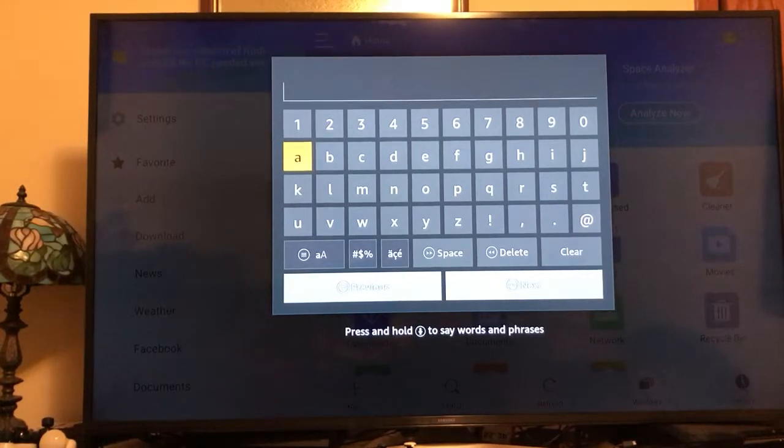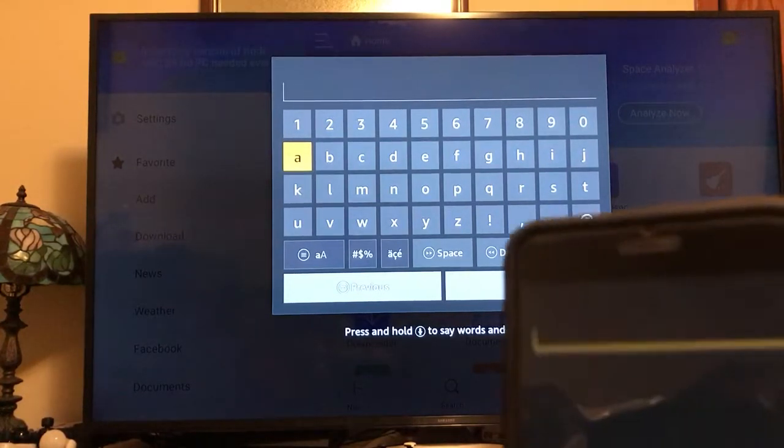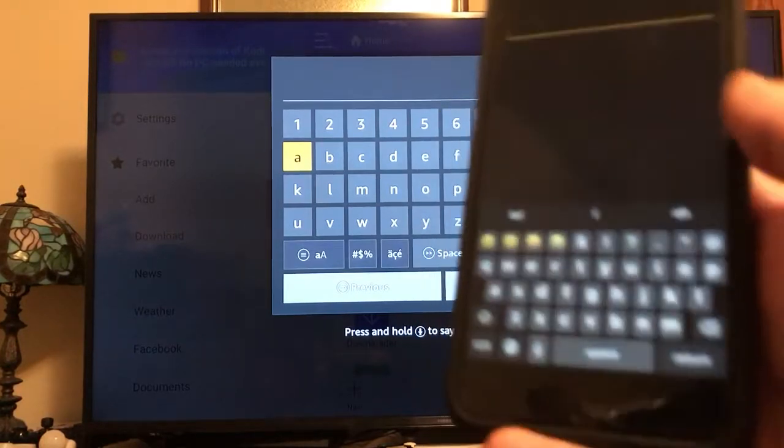And this is where the Fire Stick app comes in handy. If you download the Fire Stick app on your phone, it doesn't matter what kind of smartphone you have, you have to make sure you're on the same Wi-Fi network as your Fire Stick, obviously. And as long as the keyboard's up on the TV like this, you open up the app and sign in. It'll give you a 4-digit code to enter, for security. And then you'll get a keyboard just like this, so you can type and do whatever.